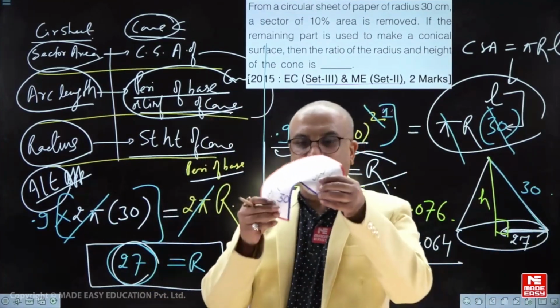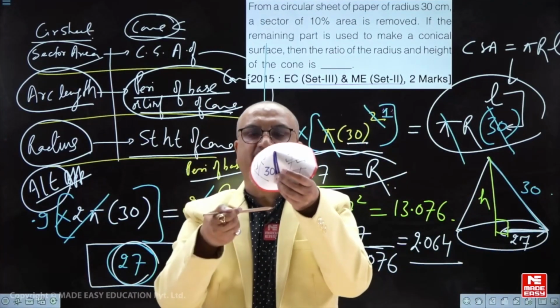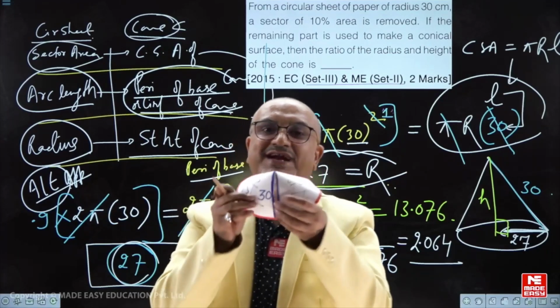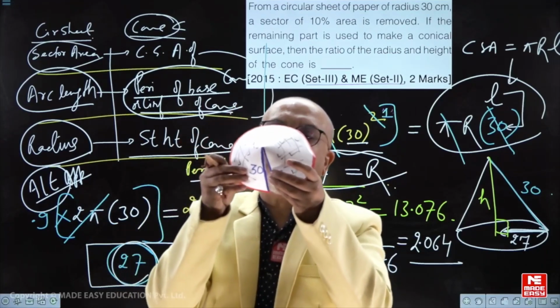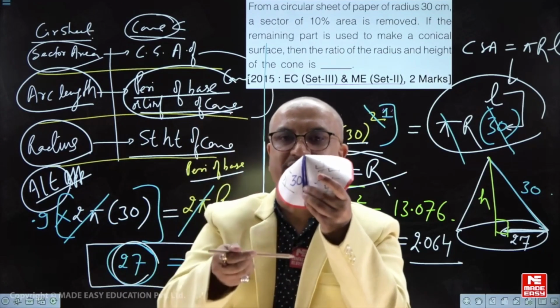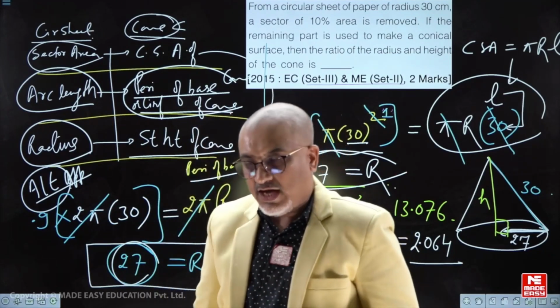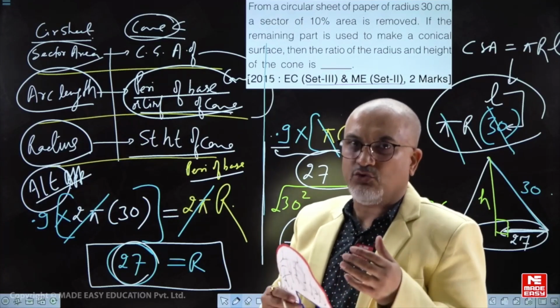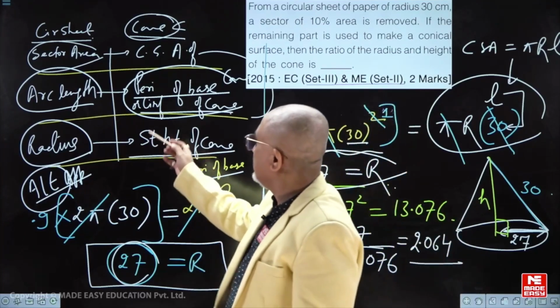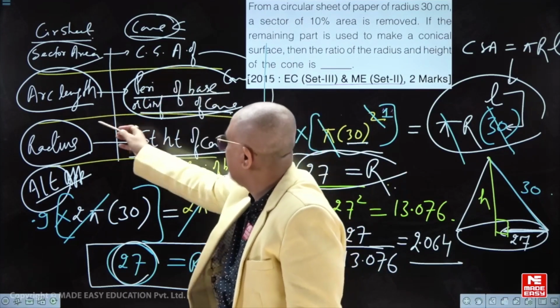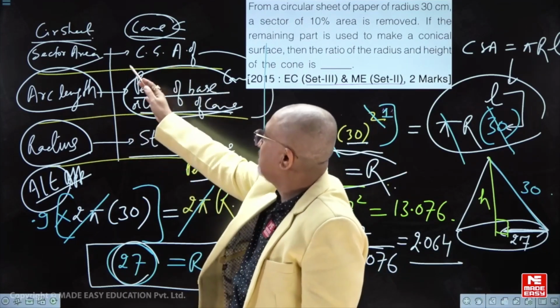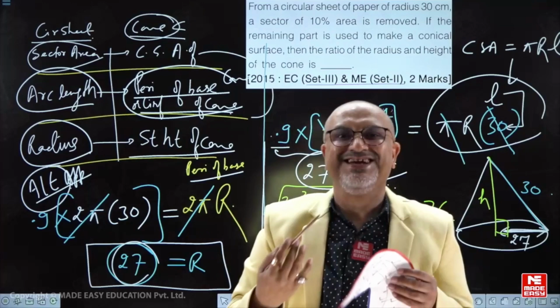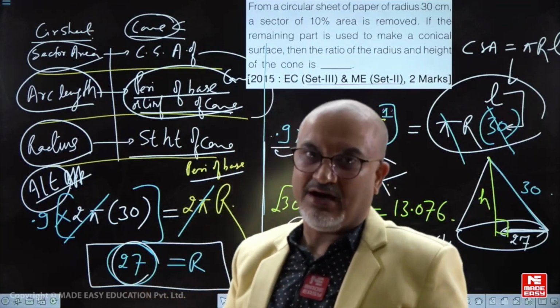And one more thing, that slant height will be given by the radius of the circular sheet, which will get transformed itself into slant height. I hope you have enjoyed this concept-loaded question, and I'm able to do justice to your time invested with us, and you are able to get this idea of the 3 parameters which can be interchangeably asked by any exam, right?